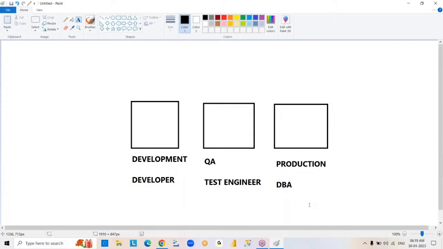We are going to work with different types of versions of SQL Server. Right.